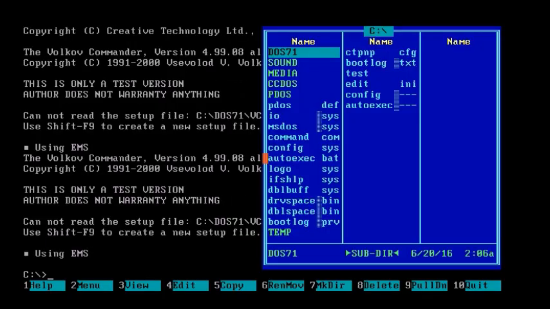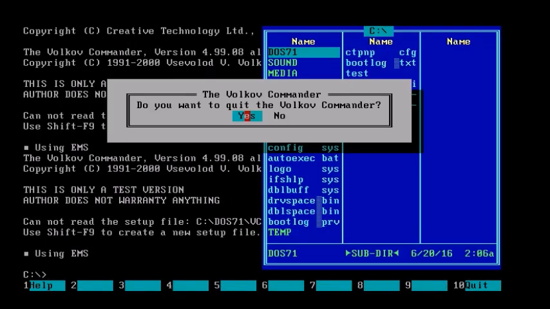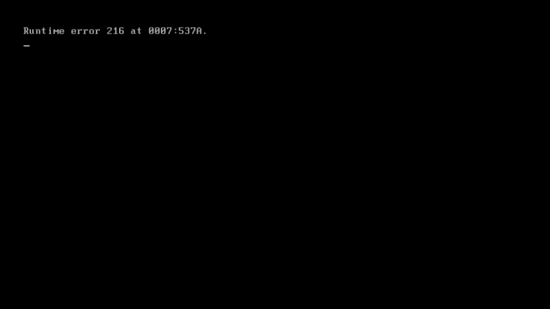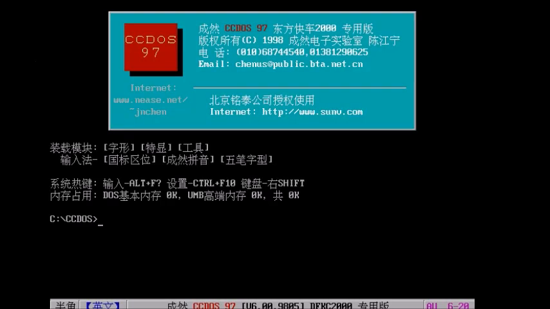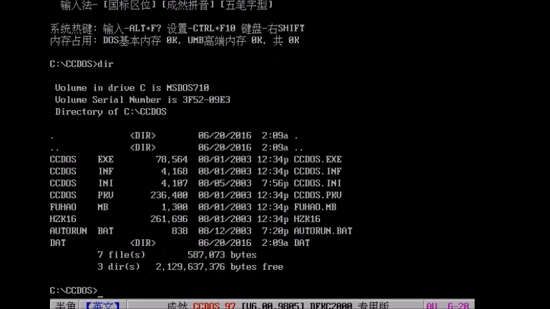Now obviously there are some problems because this is by the Chinese. That was one of them. That was the second one. Now if I go to change directory, I learned something while I was doing it. CC-DOS. I looked up on Wikipedia, and CC-DOS stands for the Chinese Characters Disk Operating System. Basically, it's just the same thing as regular DOS, just with Chinese characters. But if I go to directory, well, it's in English.